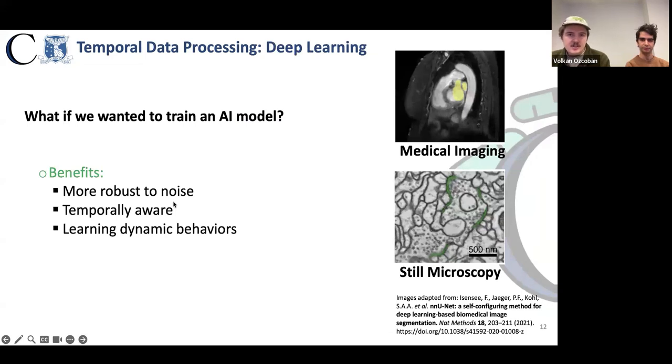Deep learning models seem like the obvious choice here, as they're state of the art in most other computer vision fields, and as they are more robust when noisy data is a problem. A deep learning model also has some added benefits. It could see multiple frames at once, therefore not relying just on the data from the current frame being segmented, and instead use temporal cues. They also have potential to explicitly learn dynamic interactions, like if there is a difference in motion between two mitochondria just touching and those undergoing a fusion event.